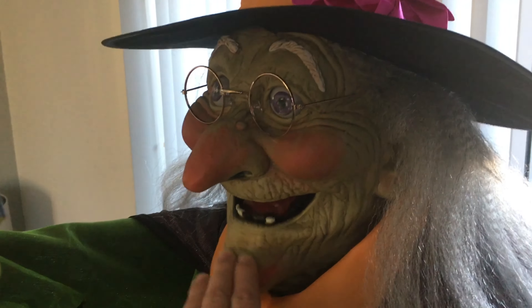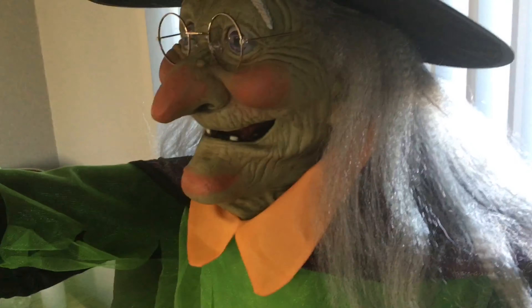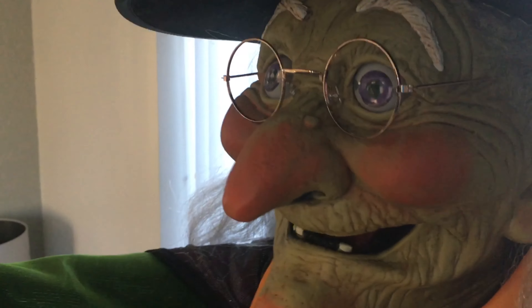Her mouth actually moves when she talks and her eyes light up too, so she's really cool. The detail on the coloring is brilliant — whoever designed this witch really went to town. The glasses just finish it off; you can actually take them off but I'm not going to. The hair is excellent, the hat, the little rose on the hat — excellent. Her costuming as a whole is really well put together. This belt, this sash, is a separate piece; the dress is one piece — this dark black dress — then this green top and the frill that goes around it. You've got a nice little jewel around her neck, and then this cape she wears, like a kind of shawl — this is really nice, well thought through, and it velcros on after she's all put together.